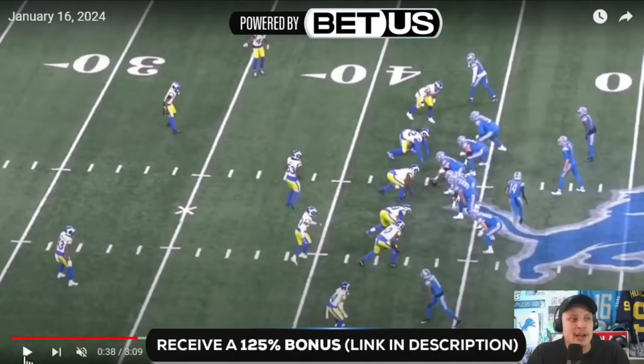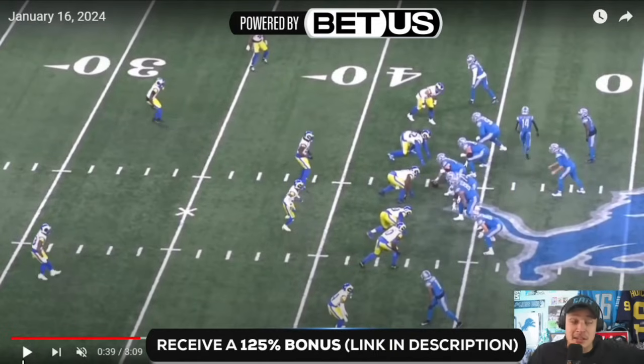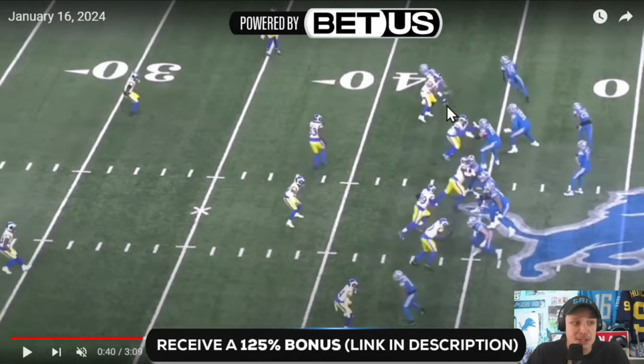What was the Lions' response? Overload a side of the field. How do they do that? They get 3 options going one way with Gibbs, St. Brown, and Jamison. Again, Jamison's speed is extremely threatening, and I thought this was one of the best performances I saw from the Lions in terms of utilizing him, even when he didn't get the ball, to just move people defensively, just back people up, like we already kind of saw a little bit there. And you're really, to me, trying to put these edge defenders into conflict.